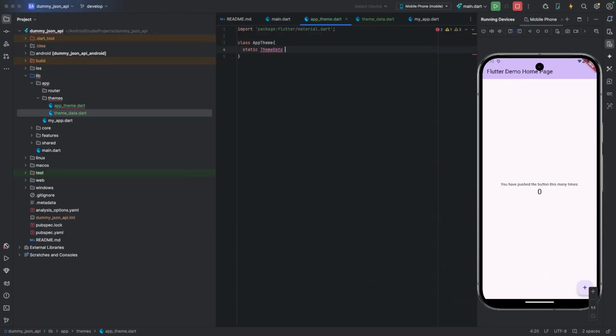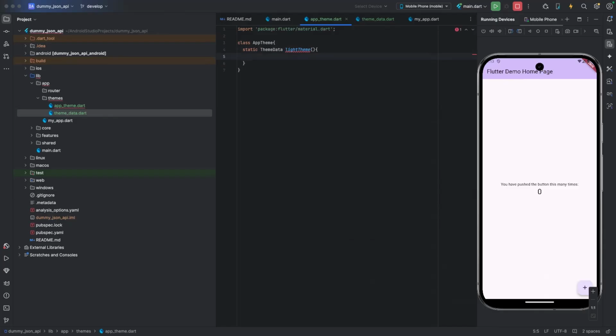Okay. And then we call it the light theme. The reason we are calling it the light theme is because you could define both the light theme and dark theme, depending on what your requirement is.